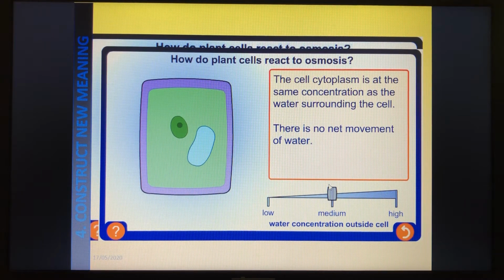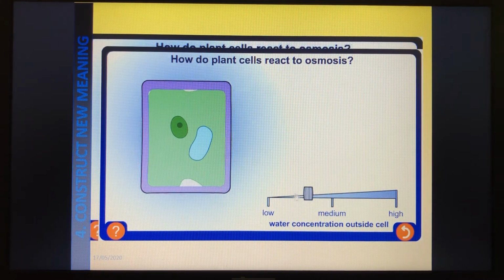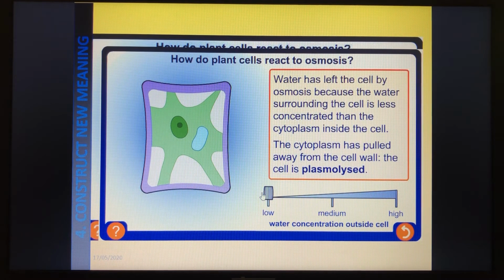And imagine you don't have the ability, maybe you're diabetic, to remove that sugar from the blood. You don't have the insulin to turn it to glycogen and move it into the body cells. So we've got lots and lots of sugar in the blood, therefore we've got a low concentration of water in the blood. So what's going to happen to the cells? The water is going to come out of the cells into the blood, it's going to shrink the cells, they're not going to be able to function properly.